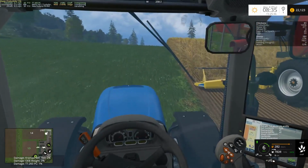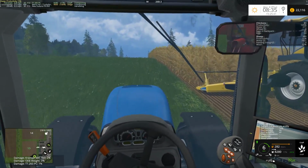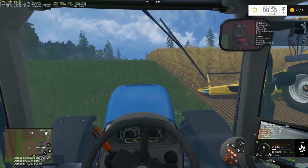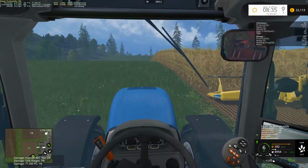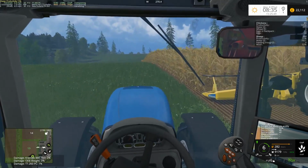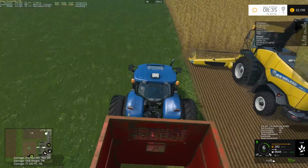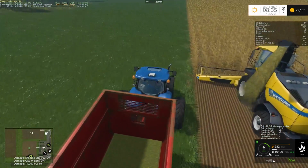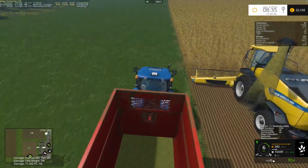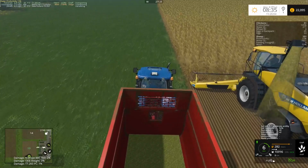A lot of that, all fairly big fields on any of Stevie's maps. This is one of the smaller ones, 13. I was going to sell the maize, cut and sell it, but let's do a silage. So we'll have a look outside. As you can see, I'm using the in-game New Holland, basically because I was too damn lazy to hunt around for a modded one.